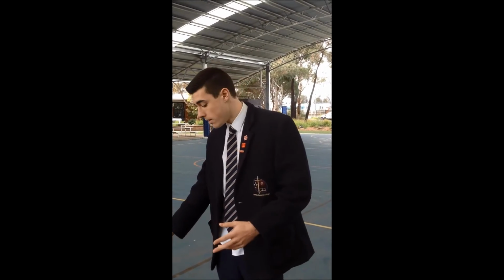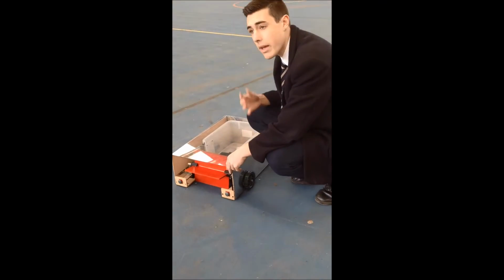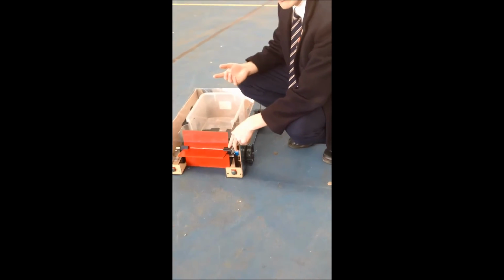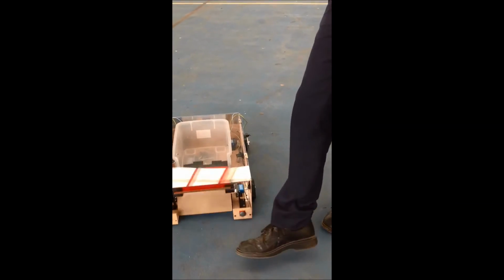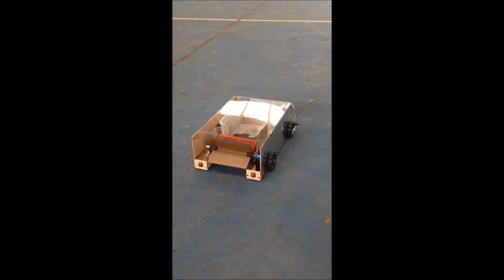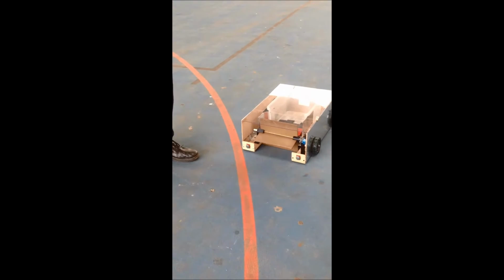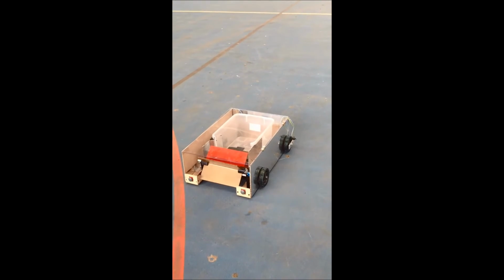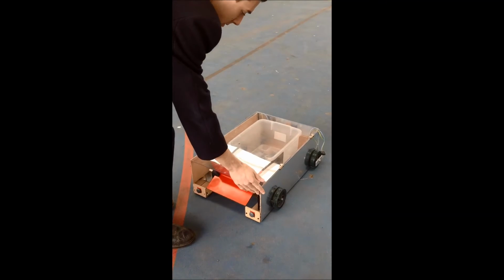So now I'll demonstrate the bumper switches and limit switches on the robot for when it bangs into, say, a wall or something on its journey of picking up the tennis balls. So hit it, reverse, turn, and keep going on its way. Obviously there was something in its way, so it wasn't counting properly, so it stopped. That's a problem.